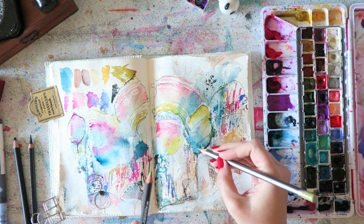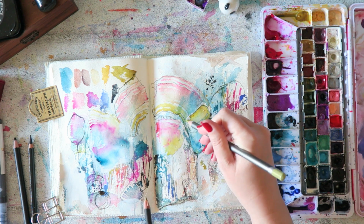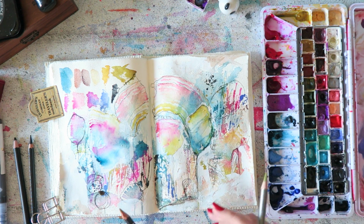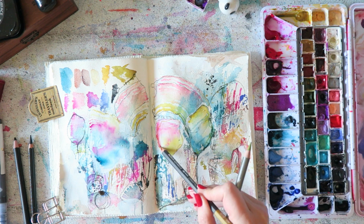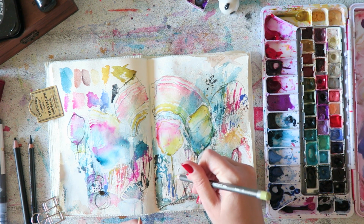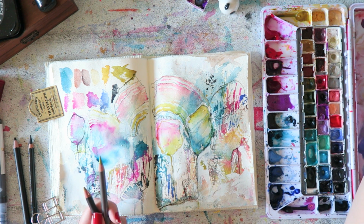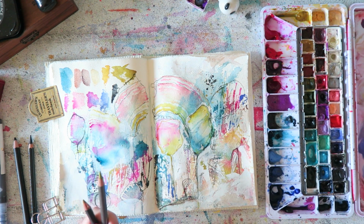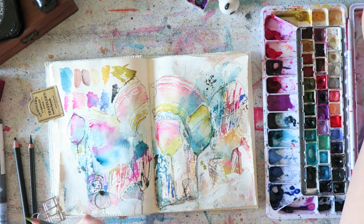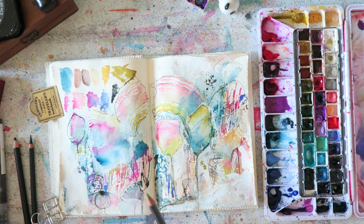at their color range online and see if there are maybe some different, unique paints that I should try. That's the fun thing about Daniel Smith. After using so many brands, I really feel like when it comes to quality, there are a lot of artist quality watercolors that are very comparable, and in those cases I would say buy what is local to you, what is available to you, what is affordable for you.